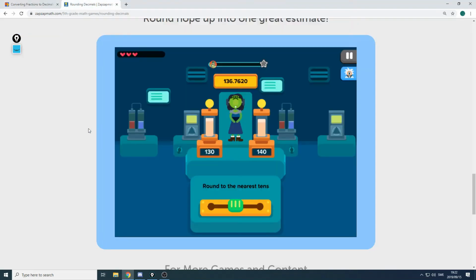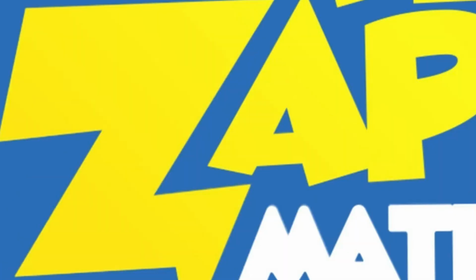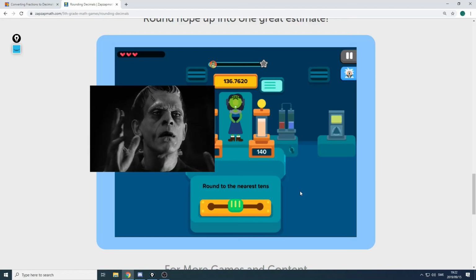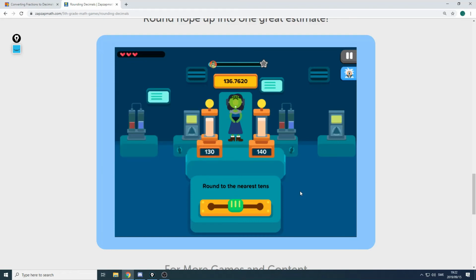Then we went on to rounding decimals. I found the most bizarre game on Zap Zap Math, and it's like Frankenstein's wife that you need to bring her back to life through the power of math, which I don't think is a real world application that you'll ever use in math. Here we learned about rounding off, but we had to be careful because we weren't just working with simple numbers. Here we've started off with tens, we'll do hundreds, and that'll be easy for us to get back into what rounding is. But we started working with tenths, hundredths, and thousandths, which are our decimal numbers.